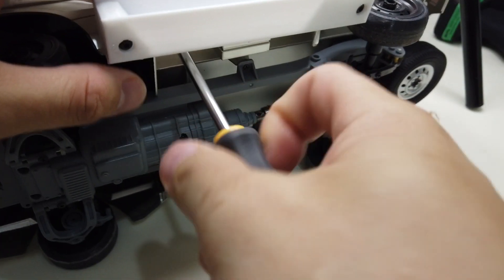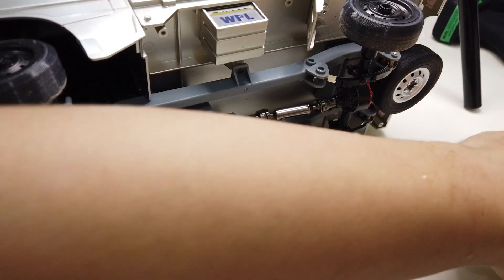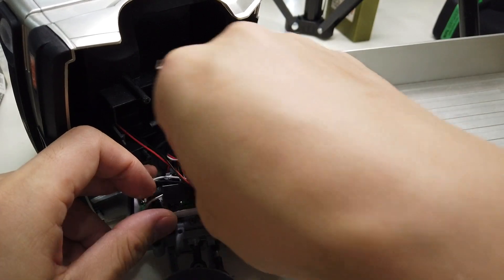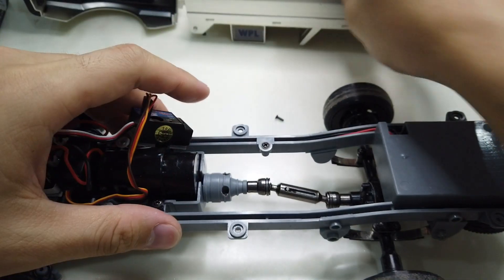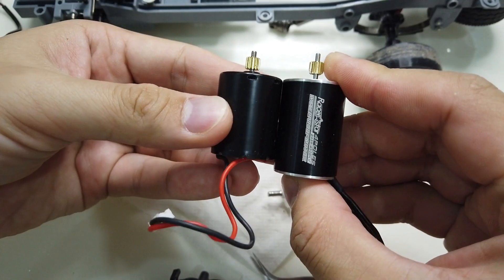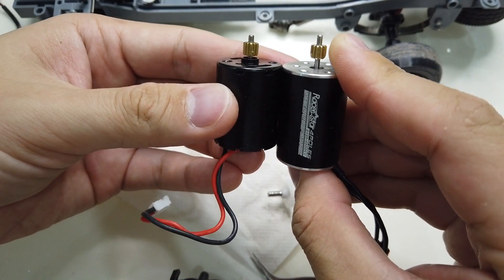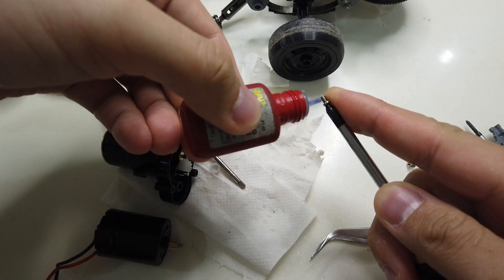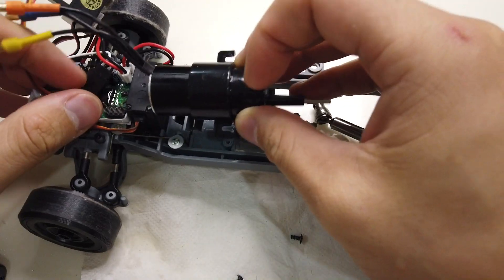Now I remove the DIY wide body kit — this is a Honda time attack spoon body — just pop off the head. Some of you may have seen the previous video where I used the ESC V3 in this. Remove the motor and oh boy, it's even longer than the 370. Fortunately the hole lines up with the additional hole. Put it back — but before that, please apply Loctite first, then put back the screw.